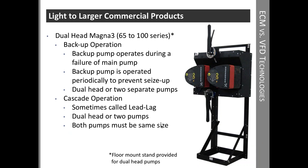When we get into the even higher flow rates, larger systems, we can look at dual head type operation. This one has the same insulated cabinet type that we looked at earlier. This one happens to be foam insulated, but it's a dual head pump in this picture. So we have one volute with two pump heads, and that gives us the advantage of having only one set of piping connections. But now we can do a primary backup, lead lag, cascade operation, and we're saving a little bit of cost also by having only one volute. So this really makes for a nice system on larger jobs where we need higher flow rates. These pumps operate in parallel, so now we can get double the flow at the same head.